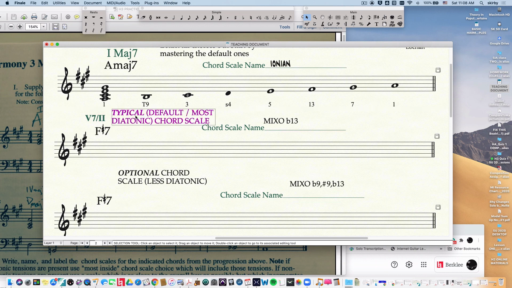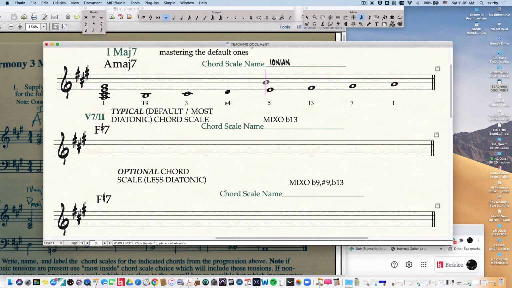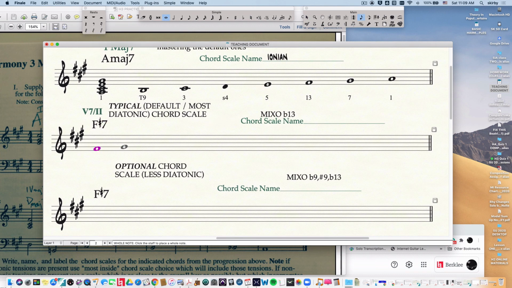So the typical way that we deal with secondary dominants is that we try to use as many diatonic notes as possible because they are going to support the key, and that's what the secondary dominant is doing. It's trying to lead us back into the key very strongly and target another diatonic chord, in this case the 2 chord. So it makes sense if our goal is to really keep the listener's ear in the key and not distract them from the key too much. We're going to want to use as many diatonic notes as possible, right?